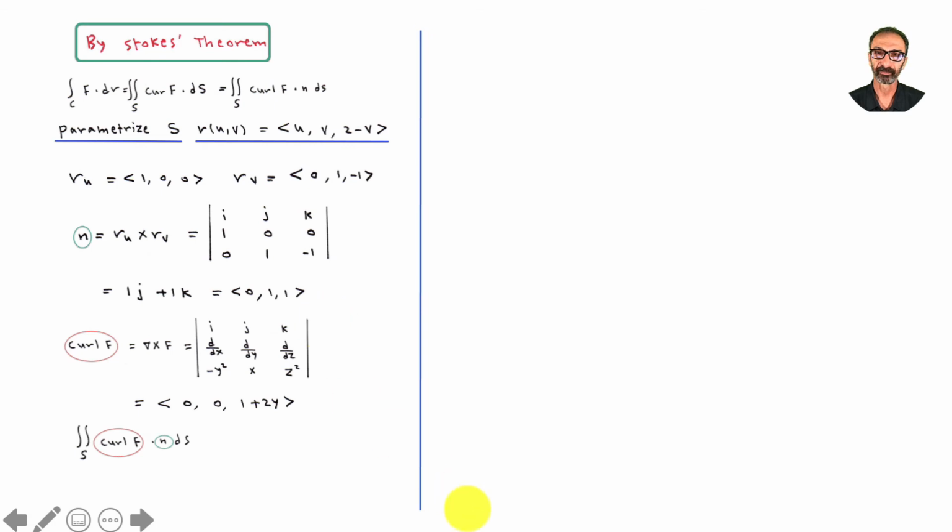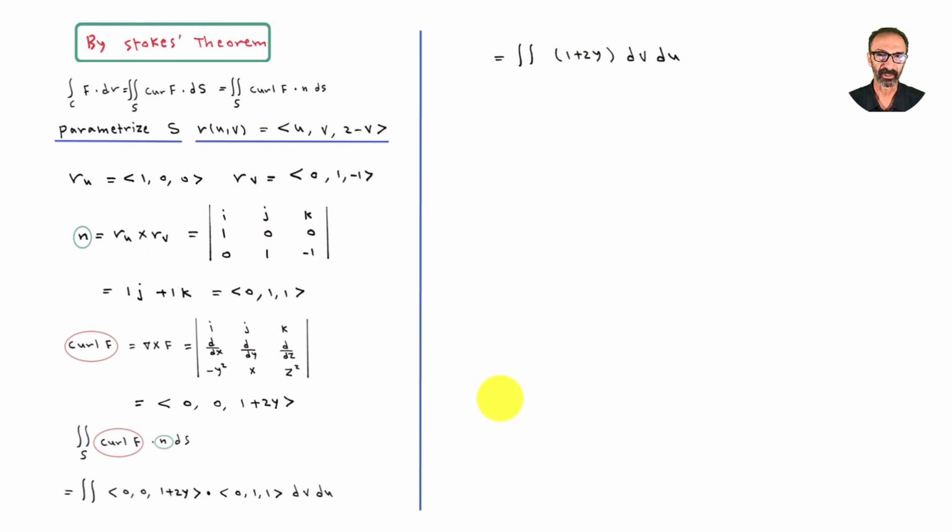We're going to go back to the problem. Now let's do a dot product between these two. That's a quick dot product. You multiply the corresponding components and add them up as a scalar. It's just 1 plus 2y. Now my parameters are u and v in general. But to be clear with our graph, we could use polar. So my parameters are r and theta for polar. We change y to r sine theta. We are down on the disk below as an area, so y is r sine theta, where r changes from 0 to 1 and theta goes from 0 to 2 pi.